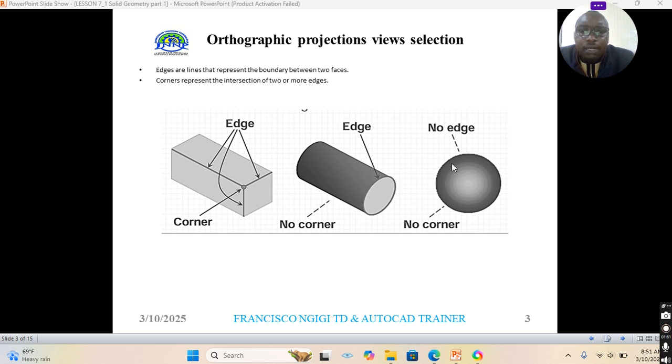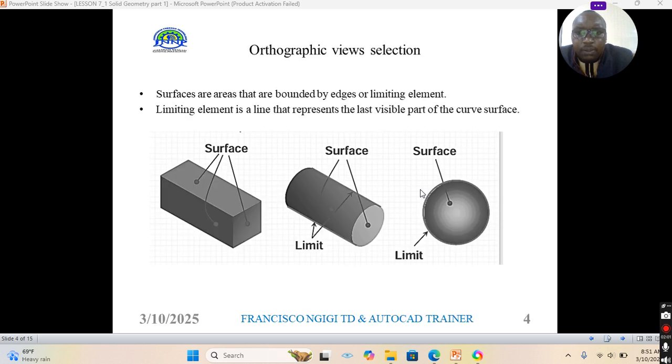Having looked at coming up with the elevations and the plans, it's also good when we have an introduction to surfaces. There are lines that are bounded by edges or limiting elements.